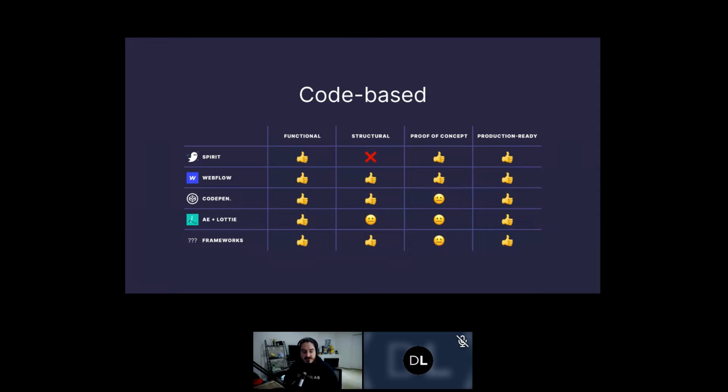Then we've got Webflow. And as you may know, I am a bit of a fanboy for Webflow, but the functional and structural, yes, definitely you can do that. And they do have a whole course on interactions inside of Webflow. So it's a really cool way to do that, as well as it integrates with a thing called Lottie. Again, I'll get into that in a second. That allows you to bring in After Effects things straight from After Effects into Webflow, which makes it really nice.